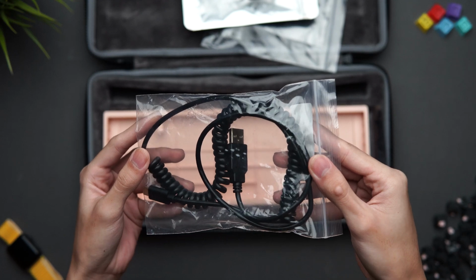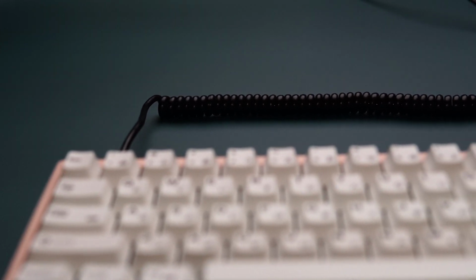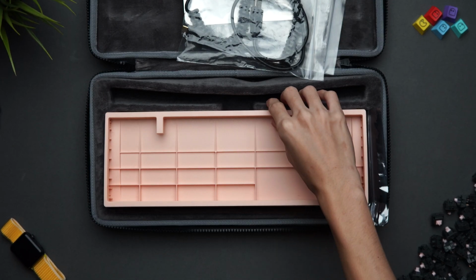A coiled USB cable is provided, but I'm not a huge fan of the cable as it feels cheap and the coil is too long, which makes it look awkward. Alright, let's move on to the board itself.